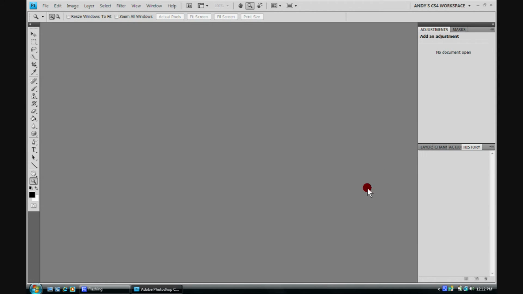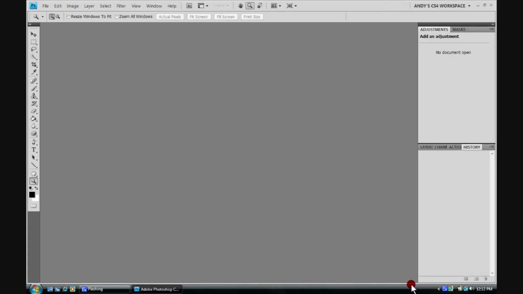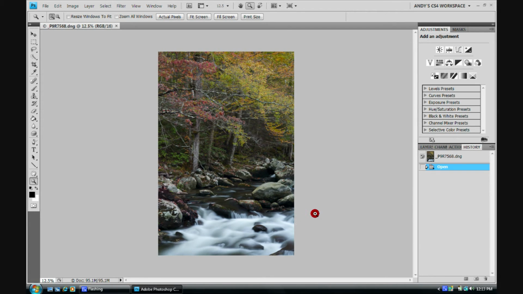Let's click Open. The first thing it's going to do is bring up Adobe Camera Raw, because that is a raw image. Photoshop works with image files. We have to convert this from a raw image into an image file before Photoshop can do anything with it. Here's where we do that. If we've made adjustments, looks like we've got some on here. When we click Open, it'll apply all the adjustments that we previously did that are saved. It'll apply them and open right up in Photoshop. So let's click Open Image. And it's now applying those adjustments and converting it from a raw file to an image file, and there it is.